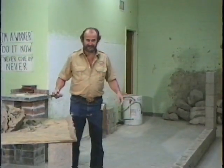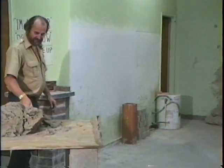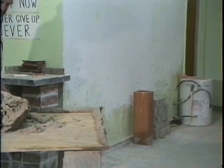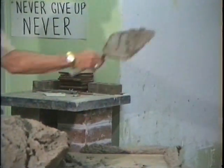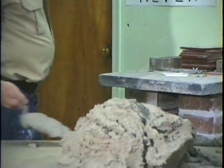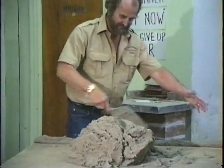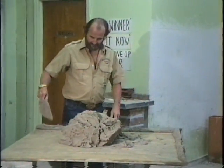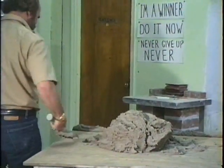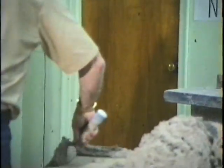When you get to the end, you simply turn your body at a 90 degree angle to it, turn it upside down, bring it in. Turn it upside down. This is the way you spread the mud. Upside down. Take at least 3 times to get 4 feet. You must put down enough mud where you can lay block. Now you turn around, turn it upside down, bring it down.